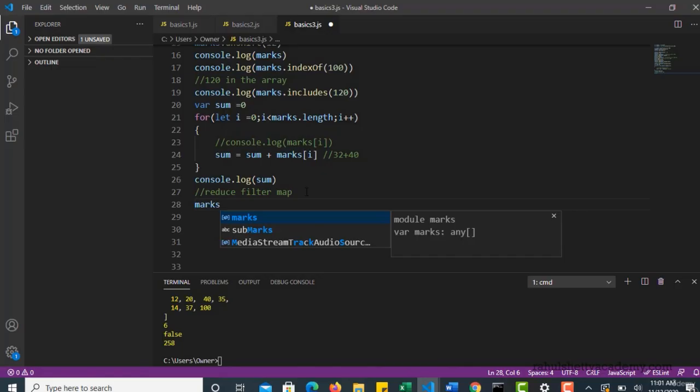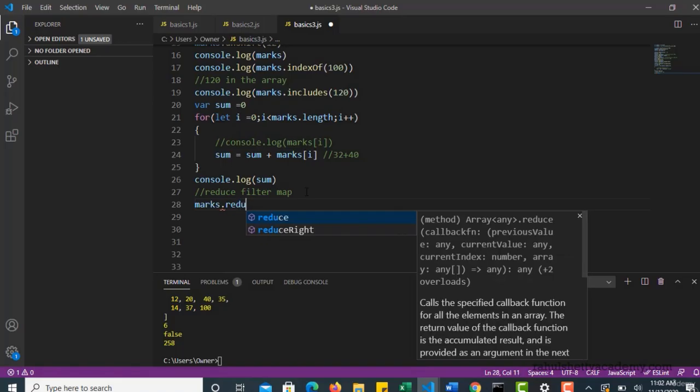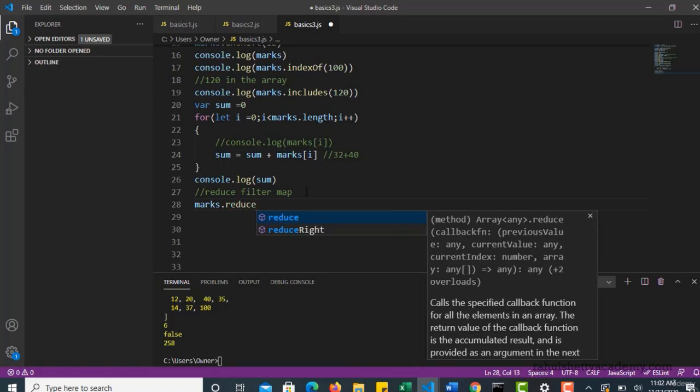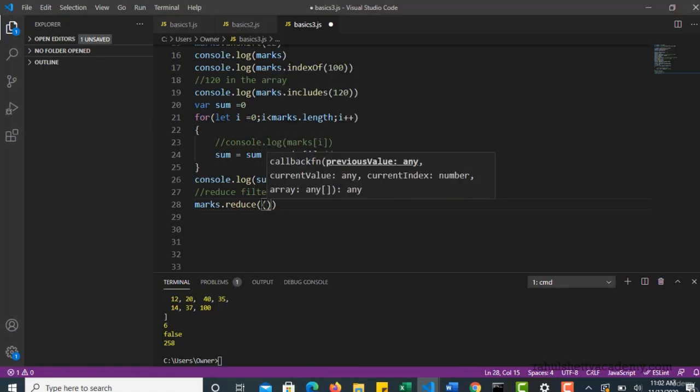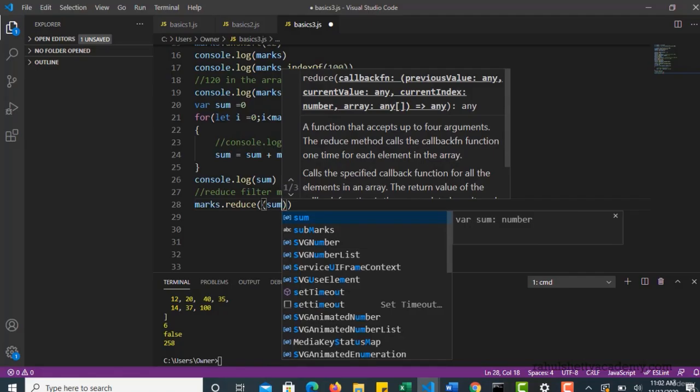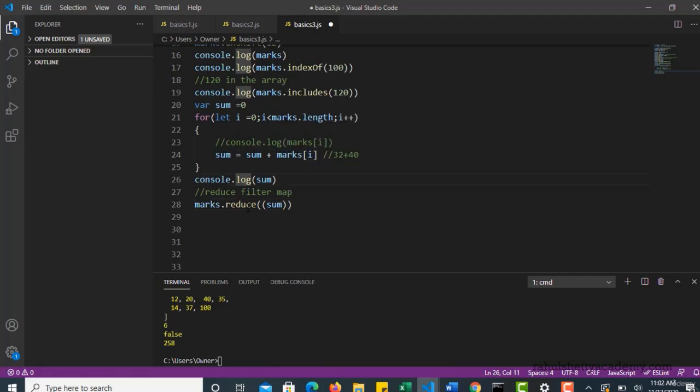Now this is your array, which holds all the values. There is a method called reduce. This reduce method can be used to perform an operation on all the elements of your array. In this case we need to sum them. Let's see how to do that. This is the method, and it takes two arguments. The first argument it takes is sum. I'm just trying to sum all the elements of the array using the reduce method. Just follow me, you will understand.